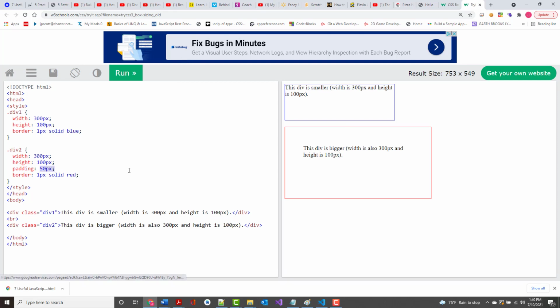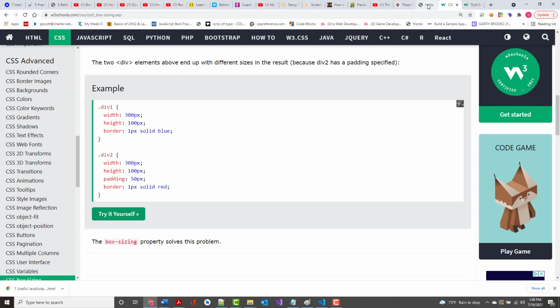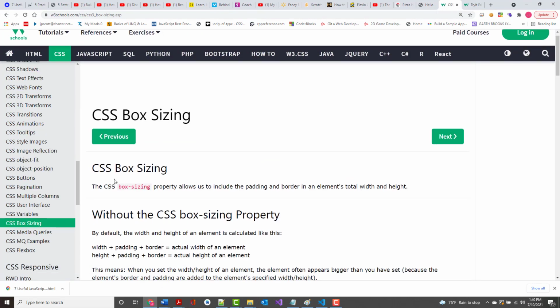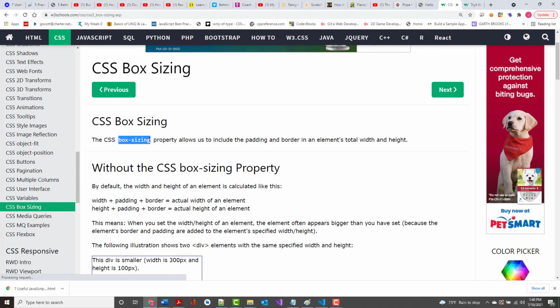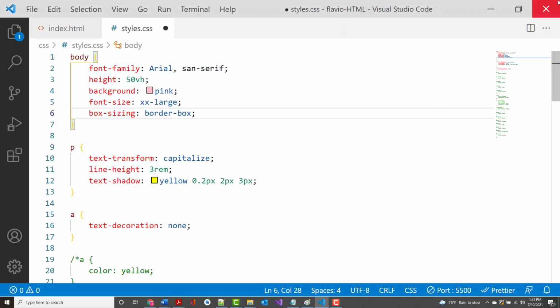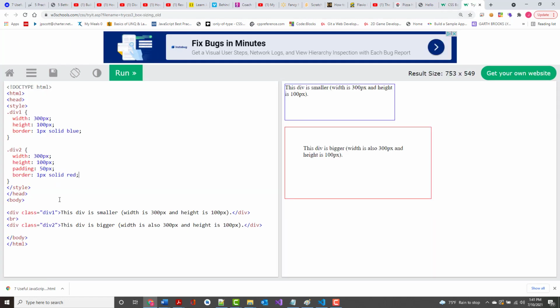So what happens when you do the border box? We've got this border here, and what we want to put in here is, for this second one, I want to see if this is going to matter.